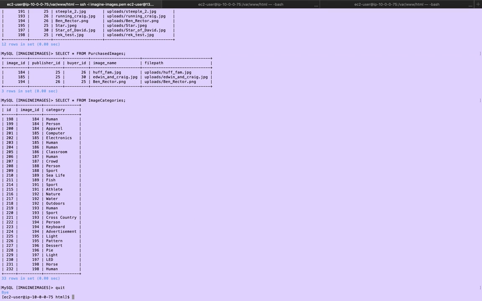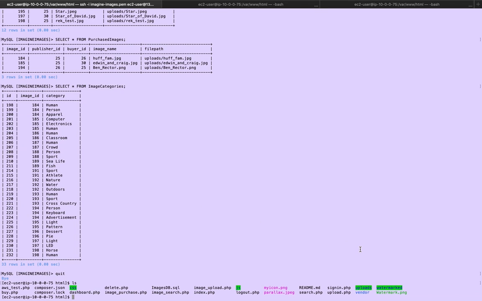Go ahead and quit this. This is the HTML, so you can see these are all of the files. We've got the uploaded images that are then sent to S3 and the watermarked images, which are accessible. We've got the CSS and the JavaScript, which is the Materialize framework with a little bit of jQuery and Ajax running in the background. So that is the entire project, and I hope you enjoy using it.